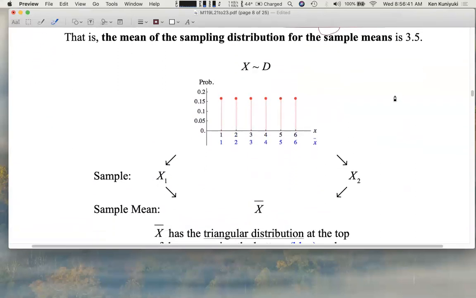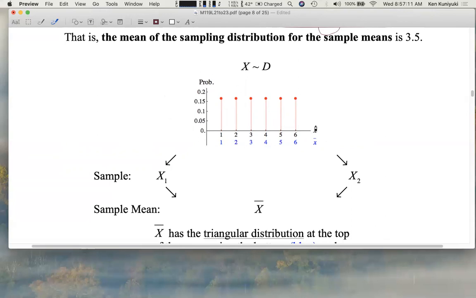Okay, once again, here's our Big Daddy distribution for one die. X is the result when you roll one die. I don't care what color it is. We don't know its value yet, whether it's 1, 2, 3, 4, 5, or 6, but we do know from the outset its probability distribution. We assume it's a discrete uniform distribution on the integers from 1 through 6.